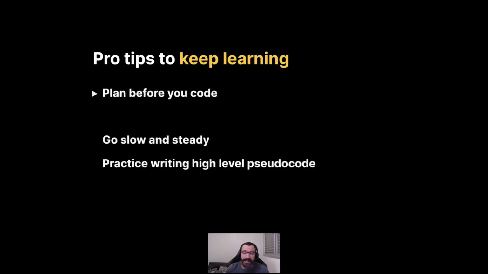Another thing is try to plan before you write code. Try to write things in pseudo code, in natural language, so you can start to work out your ideas and find problems before you go into the code. Because if you try to solve the logic problem and the syntax problem at the same time, you might get frustrated.